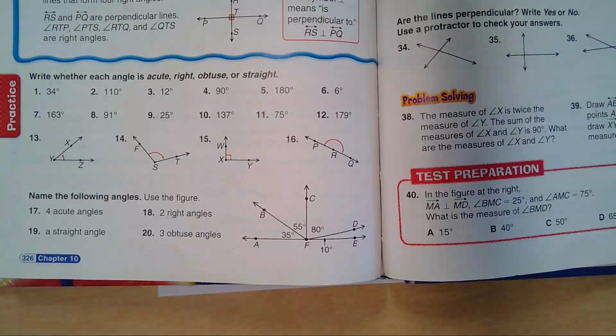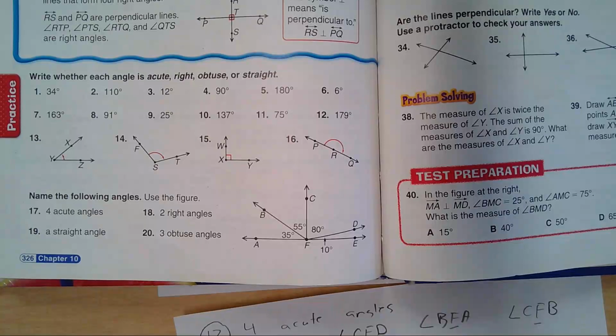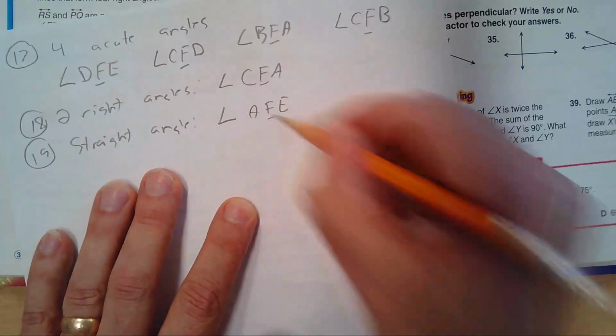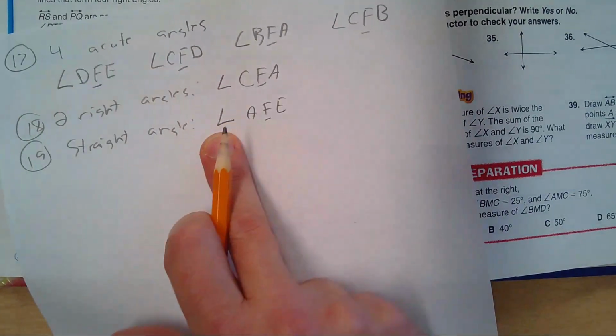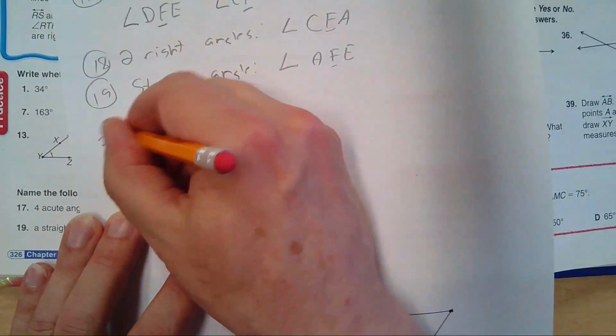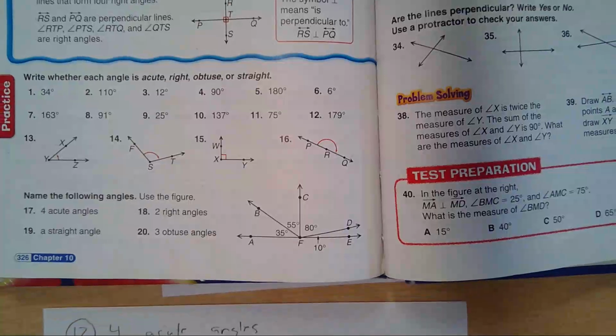What about the obtuse angles there? Anybody see one? Uriah? I have all of them. Well, you can just give me one of them here. So the straight angle, I'll write it down here for our notes, was angle AFE. Again, making sure F is always my vertex, making sure I'm using my angle symbol. Obtuse. What was one of them, Uriah?